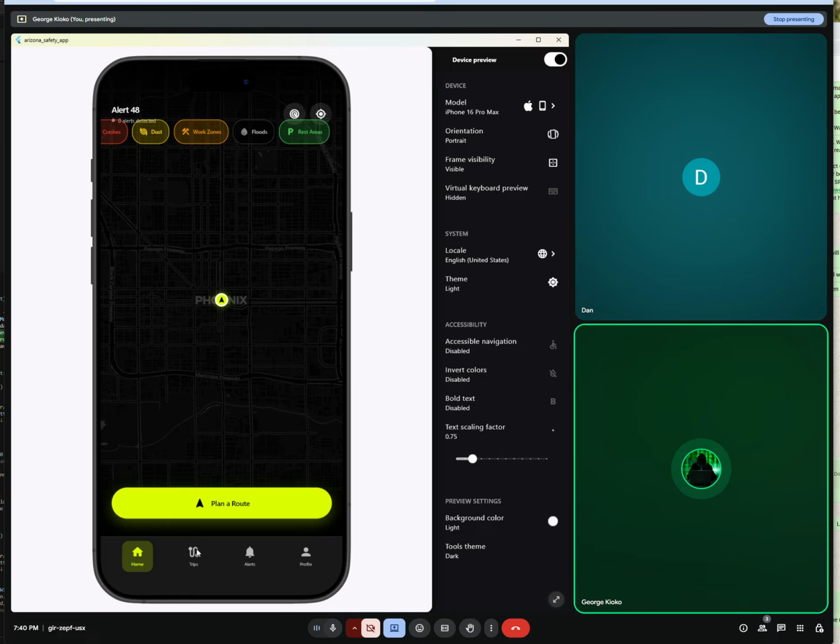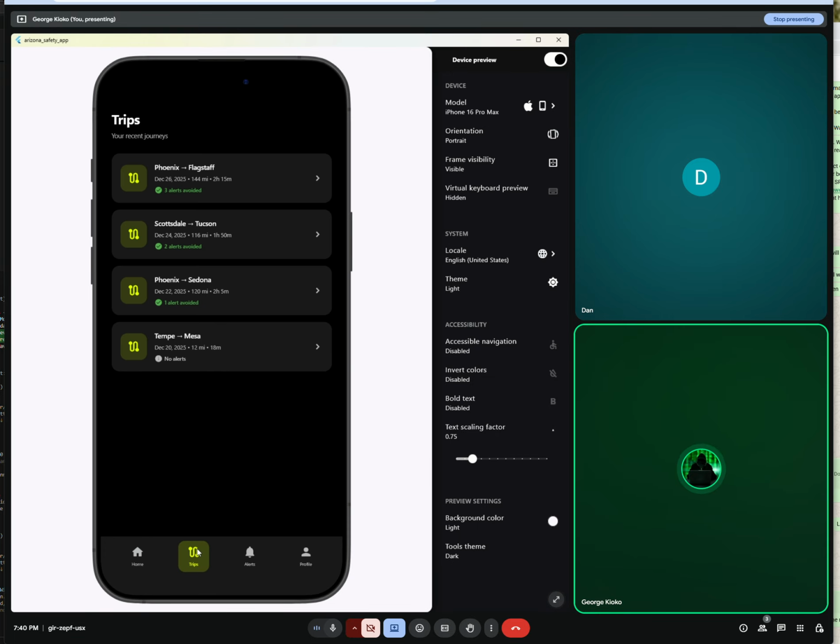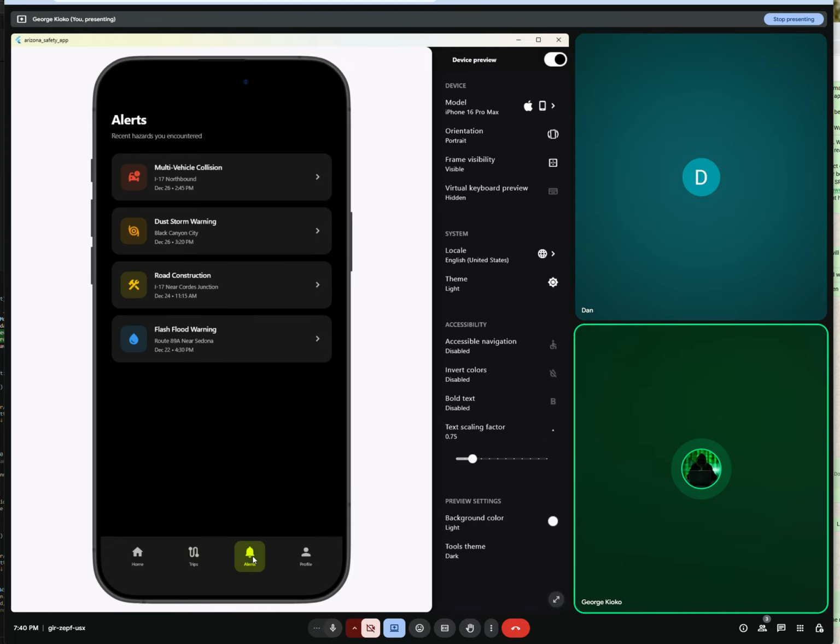The second view, we have the trips where the user is going to be seeing all the trips that he has been having, and of course with a little form of history of the incident that he or she has encountered so far. We can change it to something else if you don't like it. No, just something that I thought will be useful to the user. Okay, I agree.